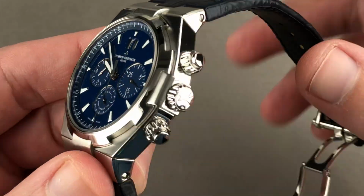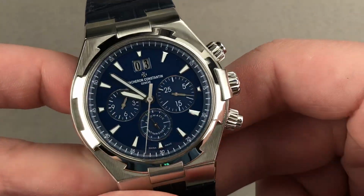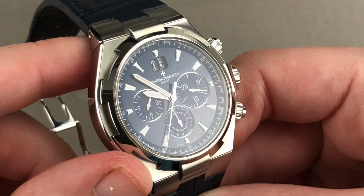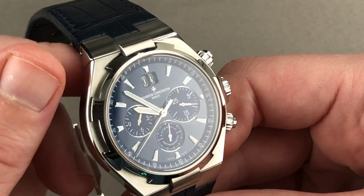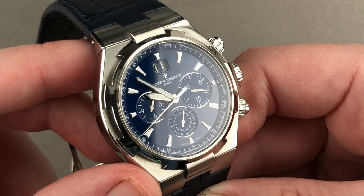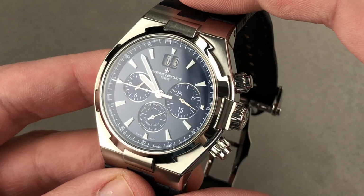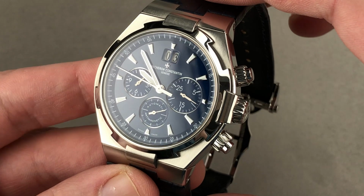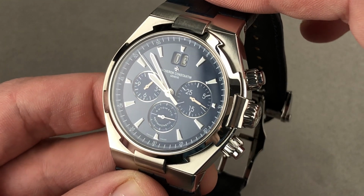Now the timepiece also has a soft iron inner cage like a Milgauss, so it is 25,000 ampere per meter anti-magnetic. Remember, the ISO standard for an anti-magnetic watch is 4,800 ampere per meter, so 25,000 is quite a bit more than that. A watch that is remarkably durable, elegant, handmade, discontinued, much loved, and much missed. The Overseas Chrono Generation 2 was the best Overseas Chrono.